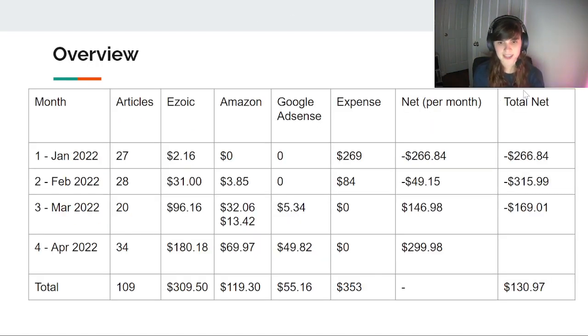So we're going to end the slide again with just the overview of the site of where I'm at. Again, the total I've had is $130.97 in the positive for everything that's been invested. Of course, I've spent much more than $130 worth of my time, but everyone knows this business is a long game, and certainly at the start, your efforts aren't going to directly translate to money as they would if you had an official job. So month 4 has been really exciting.